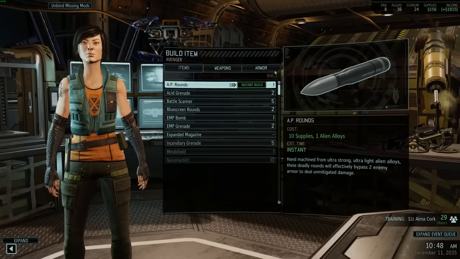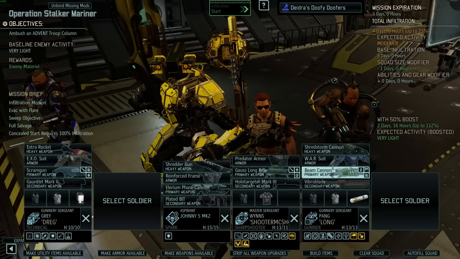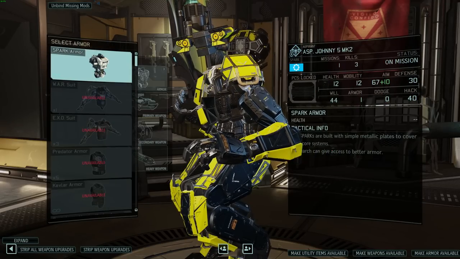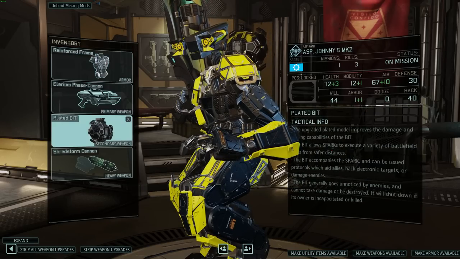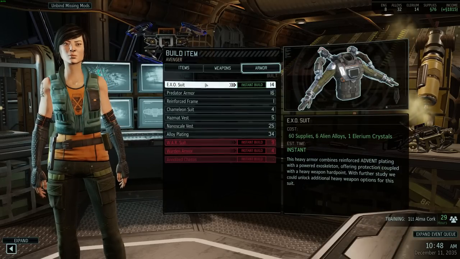Let's come over here to builds. Is it the same thing? Because if so, he already hits like a truck with that thing. I just built another one. Oh, my God. Johnny 5, why do you only have a reinforced... Is reinforced frame the super big one? Health? That doesn't seem right. Reinforced frame, Illyrium phase cannon, plated bit. Wait a minute. Did I not build you the awesome one?